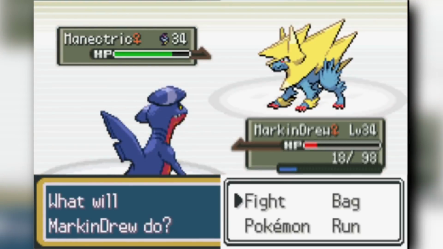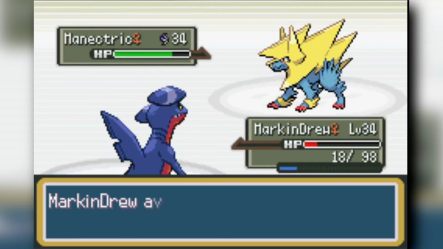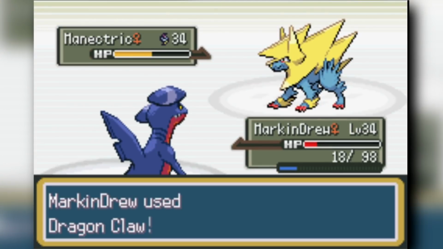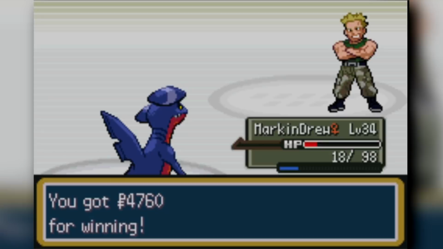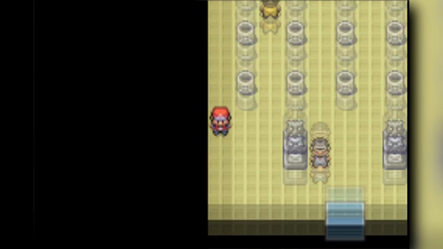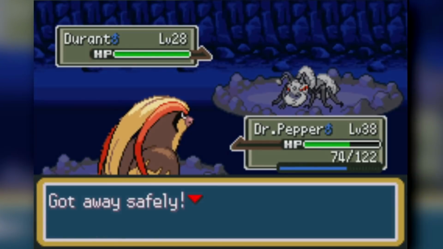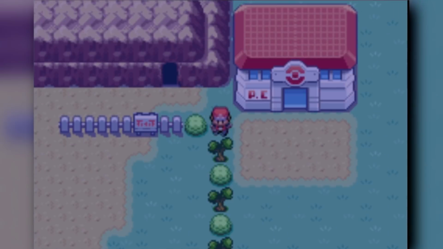Gabite sets up the Sandstorm once again as he takes a Hyper Voice to the face. He's gonna dodge an attack and Rock Tomb it, and then he's gonna finish things off with a Dragon Claw. And we've beaten Lieutenant Surge with a pretty nasty strategy. I will not lie, that's so disgusting. We're using evasion. I don't want to, but I mean, come on, gotta have to.